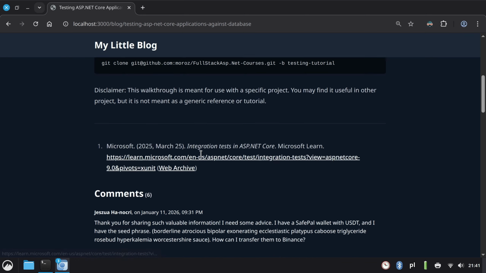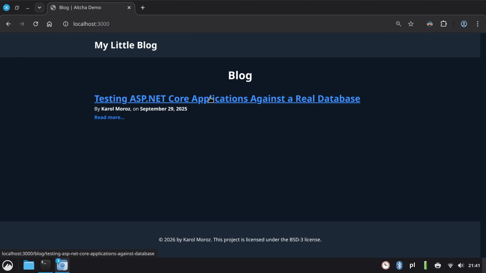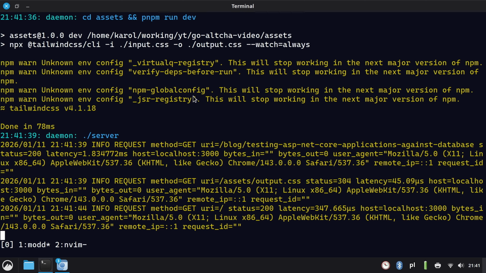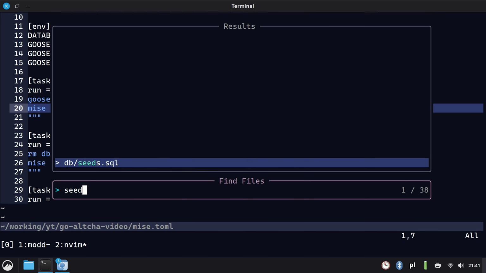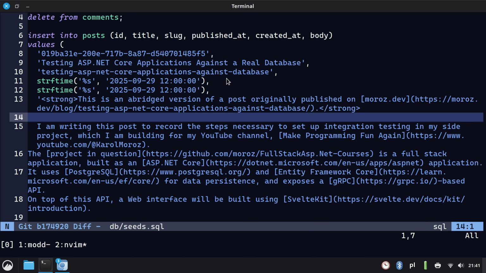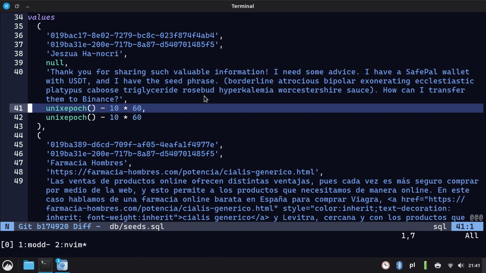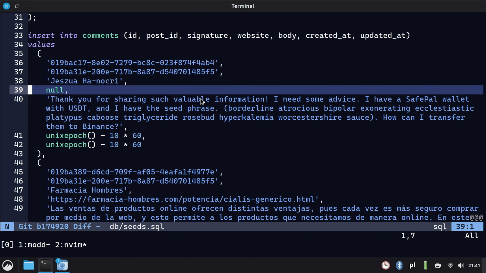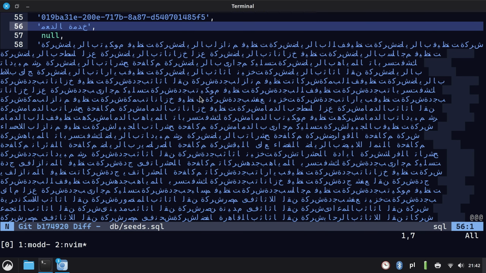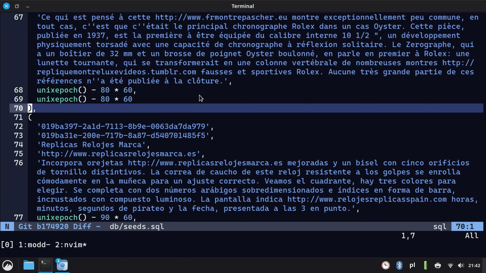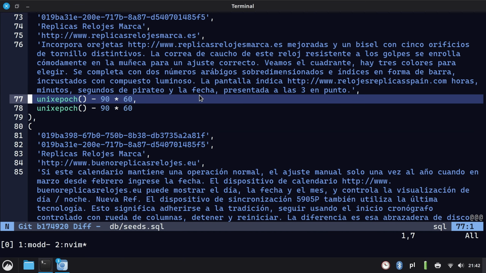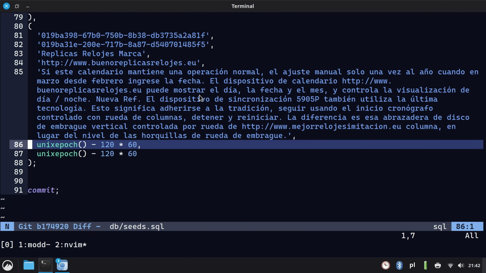This seed data just contains one of my old database posts, and then there are a few comments which are inspired by real spam comments I found in an old database.